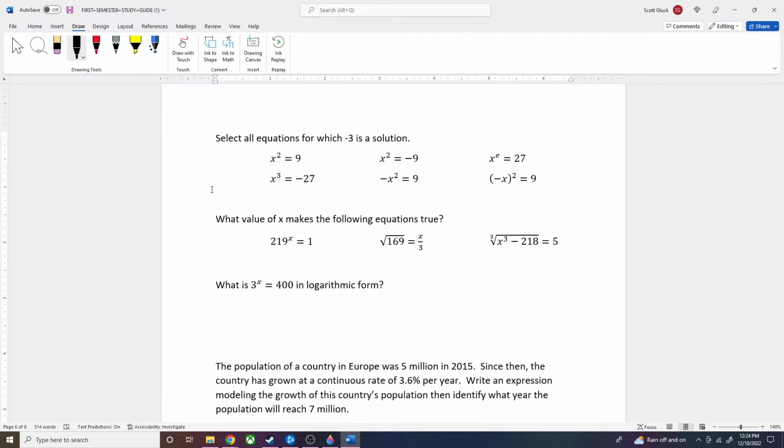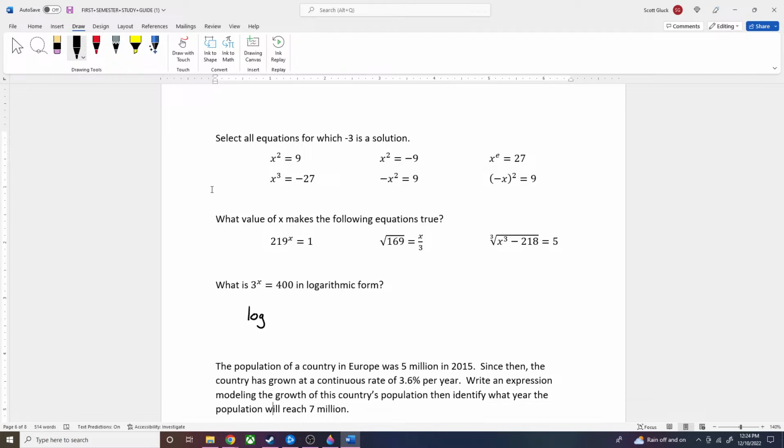All right, logarithmic form. Okay? We've been talking logarithms and everything for a while now, but what we're going to do is convert this 3 to the x power equals 400 into logarithmic form. Now remember that logarithmic form is just the logarithm, right? It tells us 3 to what power would equal 400. Okay? So what we're going to do is turn this around. So we're going to start by writing log. That identifies everything else we're doing as a logarithm.